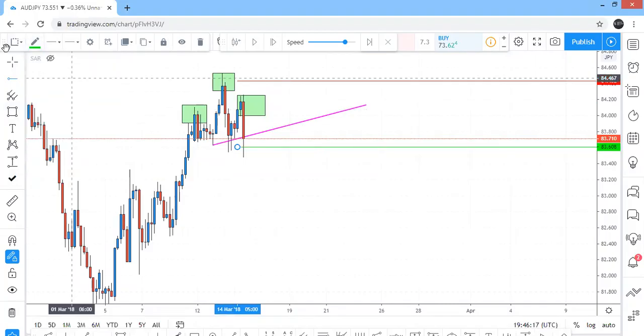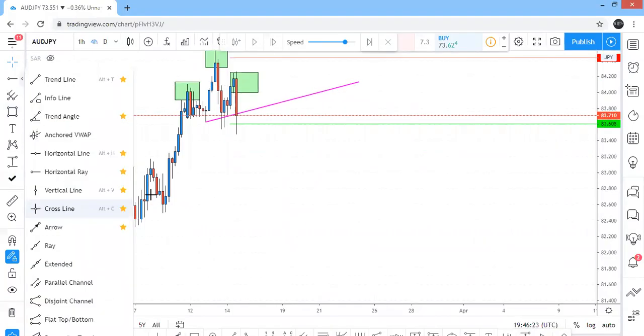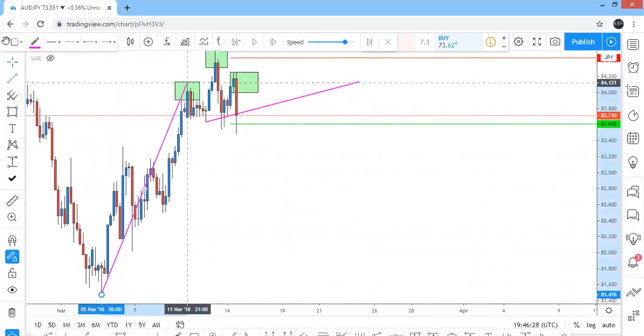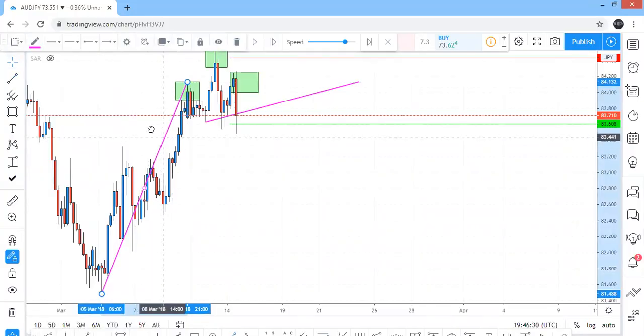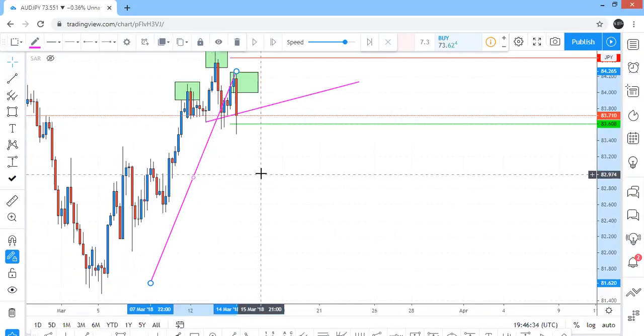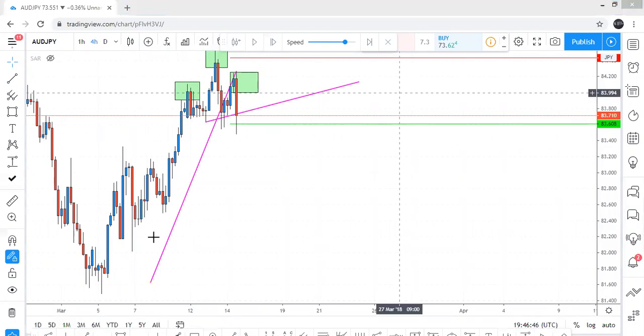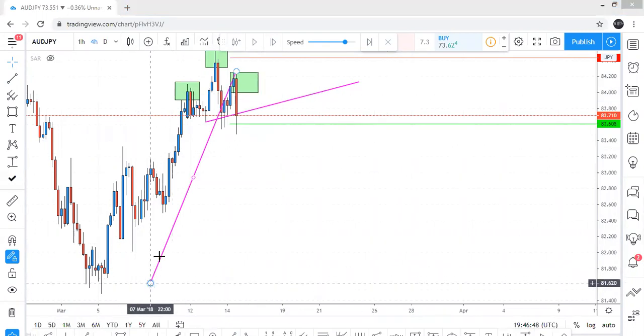So what do we do? We get the distance of what happened prior, the trend line, from the bottom to the first high. And then you're going to move it from this high to the lower high. Can everybody see that? Drop a Y or a yes if you can see that. Now, what's interesting about this particular take profit?